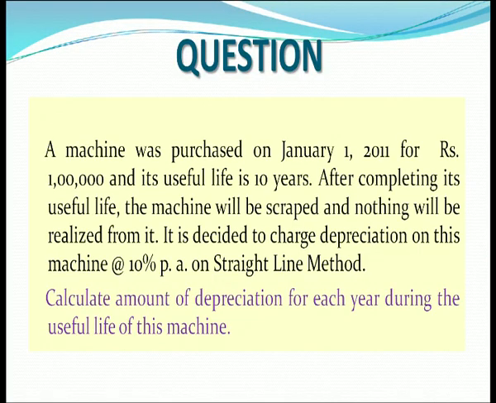A machine was purchased on, let us say, 1st January 2011 for rupees 1 lakh and its useful life is 10 years. After completing its useful life, the machine will be replaced and nothing would be realized from it. So, the scrap value is 0. It is decided to charge depreciation on this machine at the rate of 10% per annum by the straight line method. We are required to calculate the amount of depreciation for each year during this useful life of the machine. So, the useful life of the machine is 10 years.